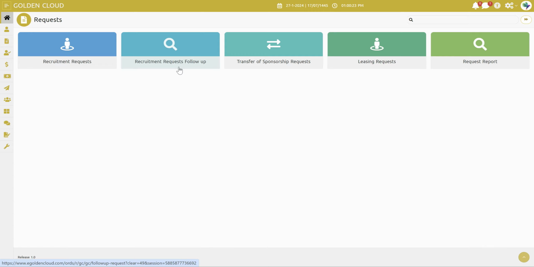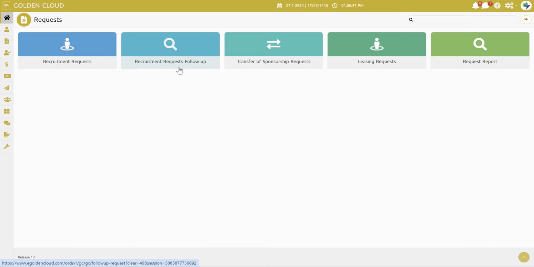Basically, after submitting a recruitment request for any client, this subsection holds paramount importance, allowing users to track and monitor all information and details associated with the recruitment request. It provides the user with the capability to observe the developments of their request comprehensively and gain insights into its current status.